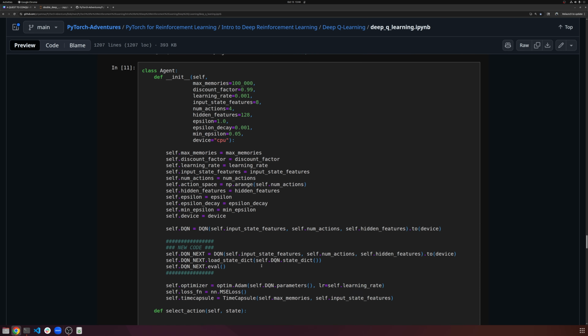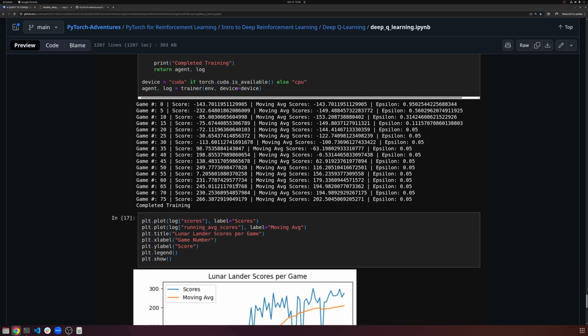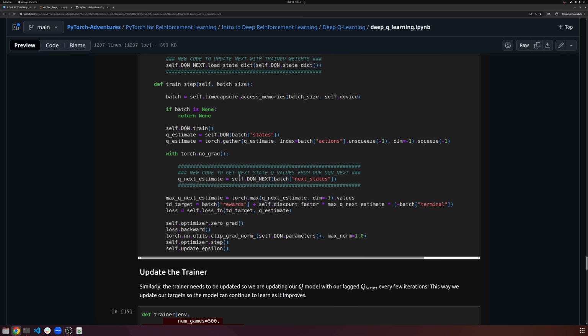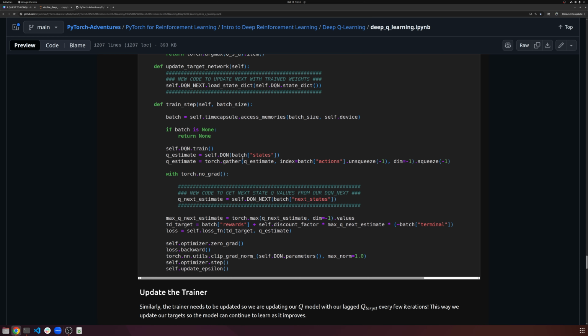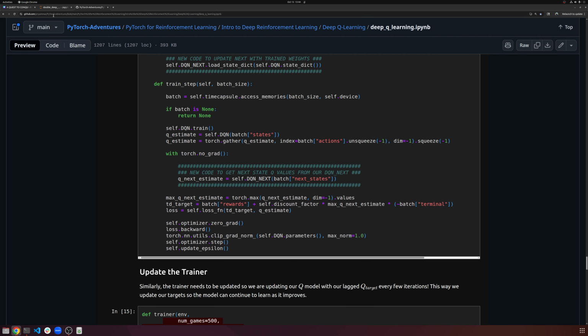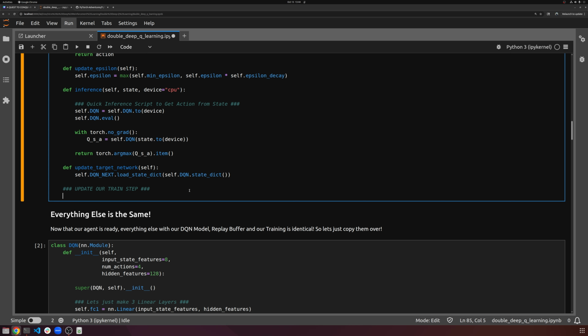So what we're doing is essentially just updating this little chunk of code. Everything else in this code is identical. The trainer will be the same, our model will be the same, everything will be the same. Nothing is fancy or different. You can take a look at that video if you're confused on any of this, so you shouldn't be starting here. So let's just go ahead and implement it. It'll take only a few minutes. What we're going to do is define our new train step for double DQ learning.